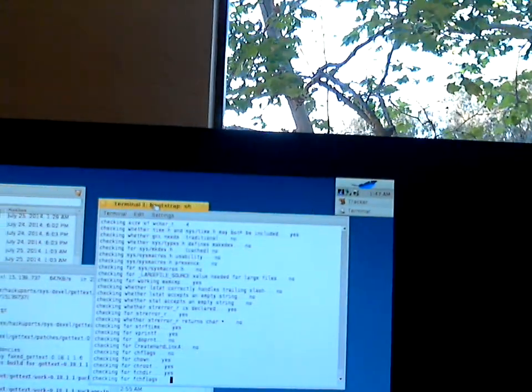I'm gonna cough once in a while because I have asthma. All right, so over here, we're still compiling, so it takes a while. The unzipping. I mean, this whole practice is not, I'm not here to say that this is the quickest way to get your apps installed in Haiku. This is not what this is about.